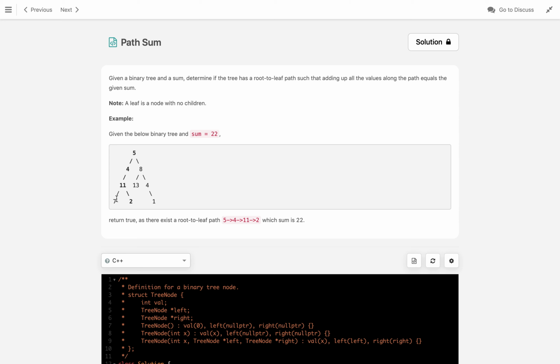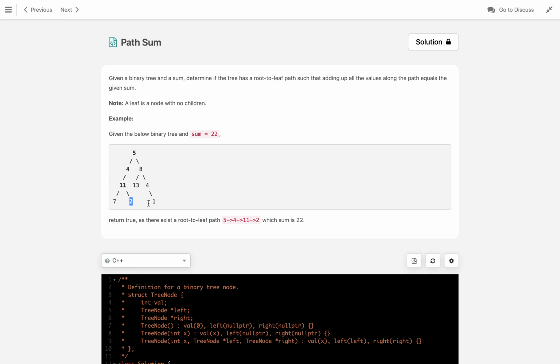There's no way we can make a path from the root going through 7, or in other words ending at 7, because 7 is a leaf, such that there is a path sum of 22. So 7 will return false. 11 sees that there's no path on the left hand side, so now it checks the right hand side. So 11 will check 2, and it will say, okay 2, is there a path from you to a leaf node that is of length 2?